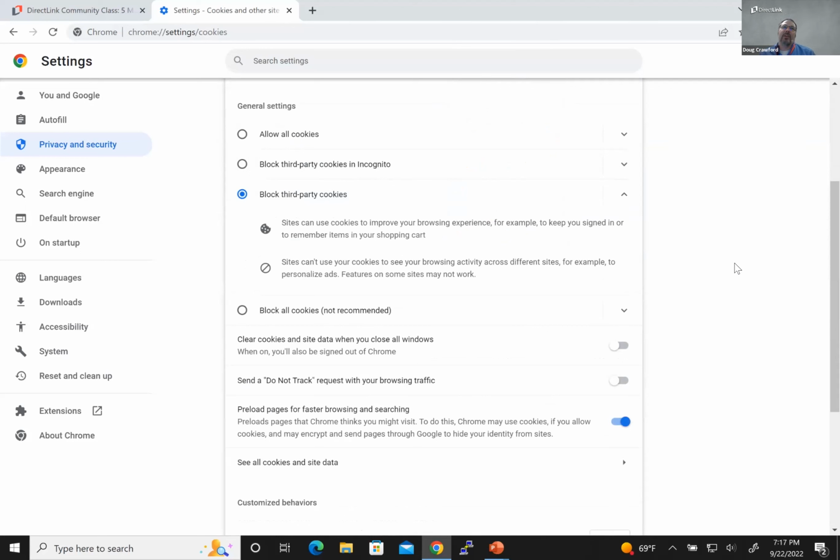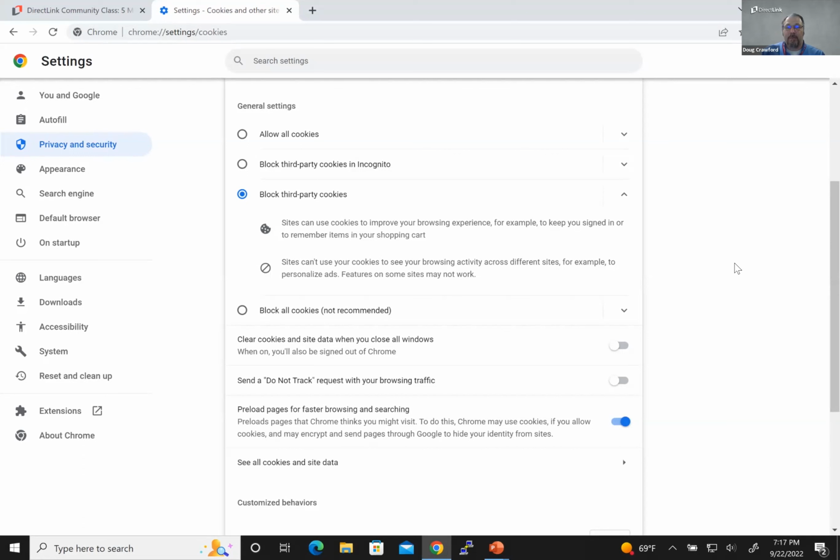What that does, there's first-party cookies, which are the cookies from the website itself. Those cookies are usually integral to the functioning of the website. The third-party cookies are the ones that are on there for advertising tracking purposes. Those are the ones that are a little bit more intrusive. Well, in general, those are the ones you want to block. My recommendation is if you go into your browser settings, I highly recommend blocking third-party cookies.